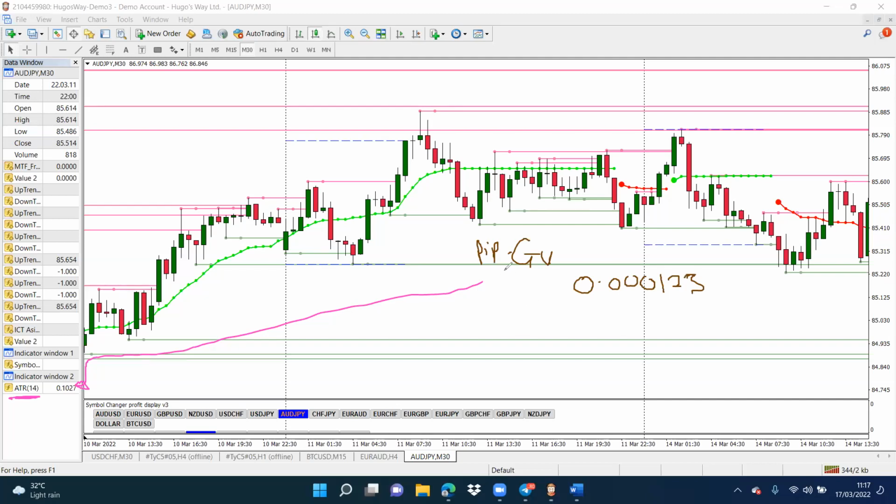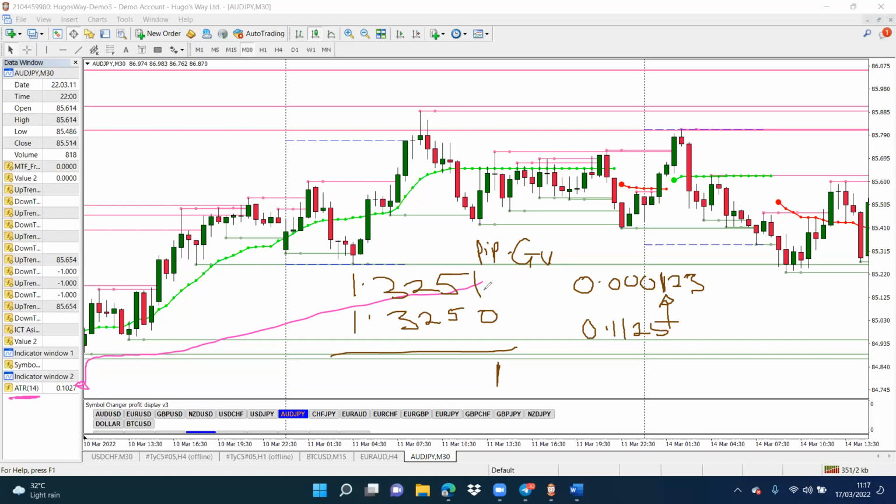So if you are counting a pip for non-JPY pairs, this is your pip. You start counting from this number. So this is going to be 1 pip, meaning that if I have 0.1125, this is going to be 1,125 pips, right? I hope we get that. So if we have something like 1.3251, and the next one is 1.3250, and they're asking what the difference is, it's going to be 1 pip.